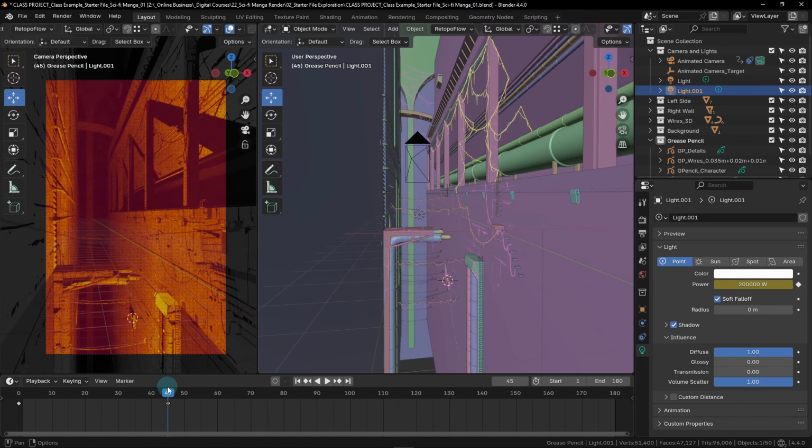So now we have the basics of this animation set up. So now we can just copy these keyframes for the length of the animation to make it repeat. So our first step is to go down here and drag select over both of these keyframes from 0 and 45.